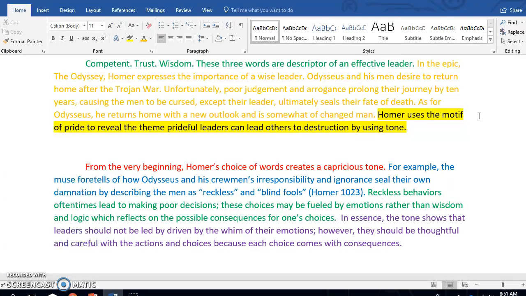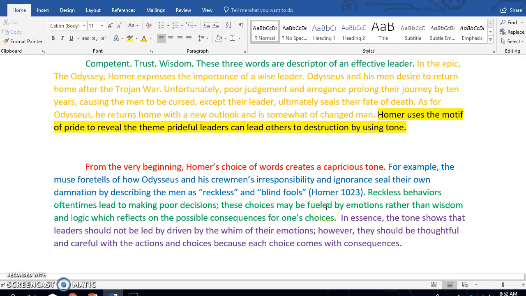choices. All right. So, right here, you see my topic sentence. You see, this is where I have my evidence, my explanation. You are to do this twice. I just did it one time for the sake of showing you. In essence, now I'm going to do my concluding sentence.